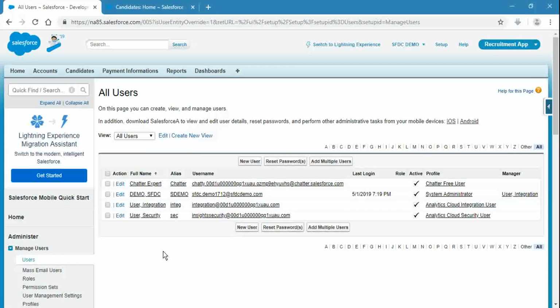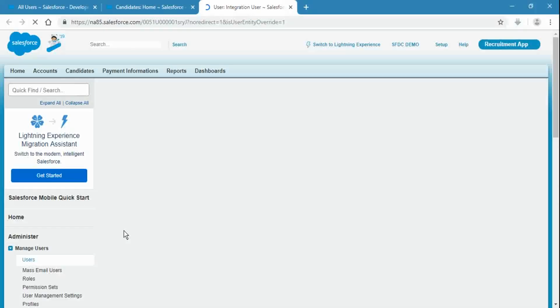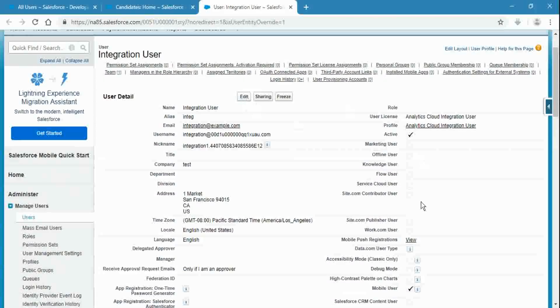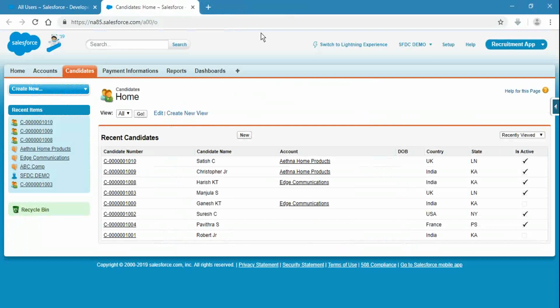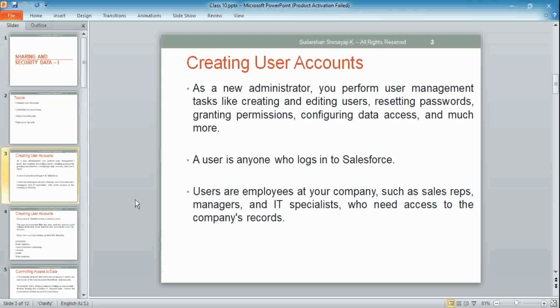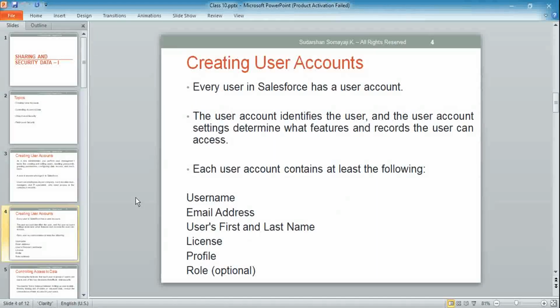If I want to create a new user, I can create one here, or if I want to modify an existing user, I can open the user by clicking on the full name. Then the user will be opened here, and if you want to edit anything, you can edit the information here. I don't want to modify anything, so let's keep it like that. But if I have a user, these are the mandatory things.